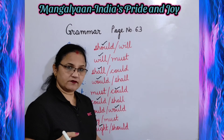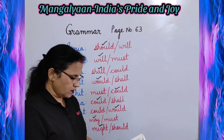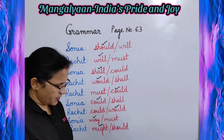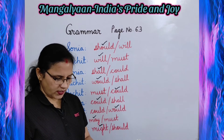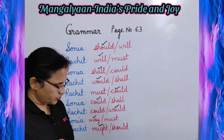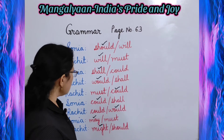Sonia: Yes, and one day I shall go to the Kennedy Space Center in Florida. Correct: I shall go. Rachit: Oh, I would go to Florida too. Correct: I would go. Sonia: I don't see many stars tonight. Rachit: It could be because of the air pollution. Look, there is one — that one up there looks like a big spoon. Correct answer: could. Sonia: I think that could be the big dipper. Correct: could. Rachit: Do you think you and I would go to the moon one day? Correct: would.